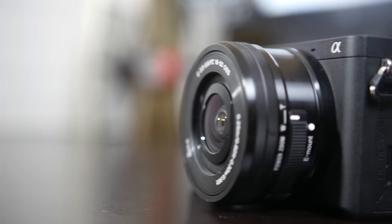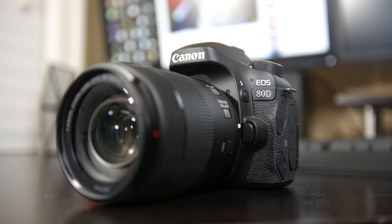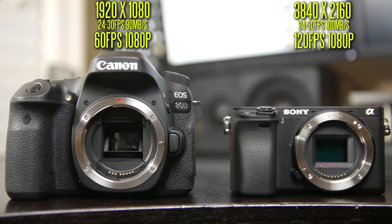One of the main features of cameras like these is for shooting video, and that's what this comparison is mainly about. In terms of video capturing capabilities, certainly on paper the Sony looks to be a lot more capable since it can shoot 3840 by 2160 at 30 FPS or 24 FPS at 100 megabits per second, versus on the Canon side you're limited to full HD 1920 by 1080 at 30 frames per second at 90 megabits per second. So the bit rate is pretty good on the Canon, but the resolution is certainly not there. In terms of slow motion, the Sony also has a 120 frames per second mode in full HD versus the best the 80D can do, which is 60 frames per second in full HD.